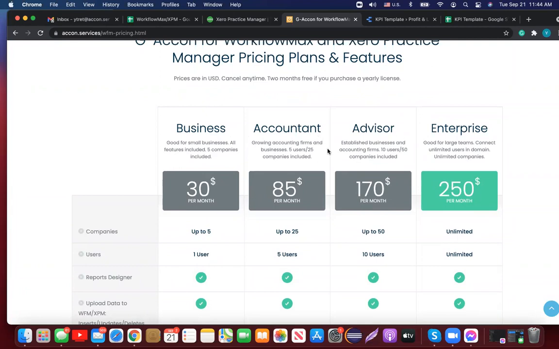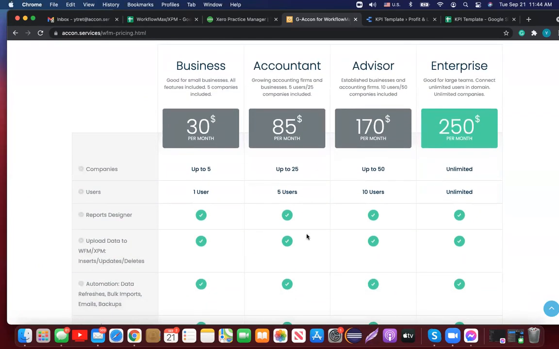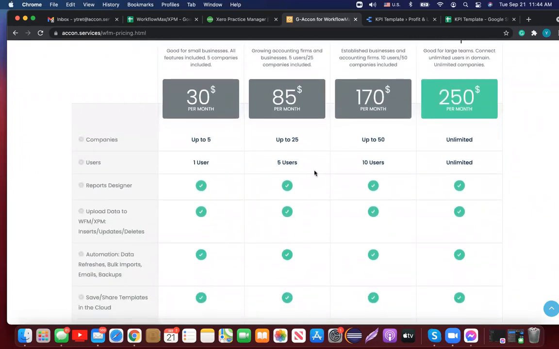So accountant, it's very popular now because you have a lot of team members who want to use the same application, share templates, create reports. So this is the most popular plan we have now, accountant. This is up to 25 entities and 5 users.